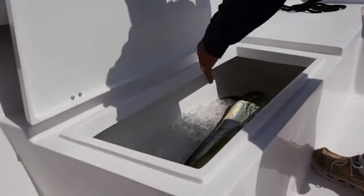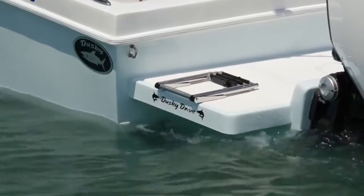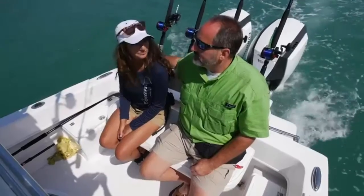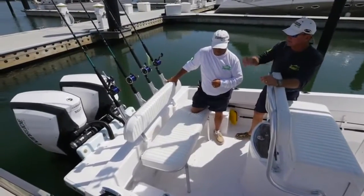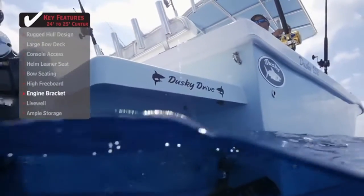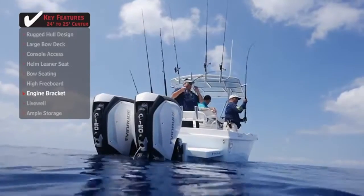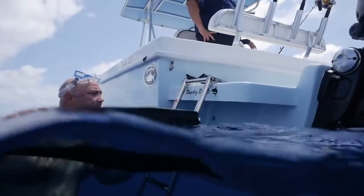As you move aft, you've got plenty of room in the back of this boat, and the reason is you've got a Dusky drive. It's an exclusive thing that Dusky does. The stern seat, the room you have back here, all of this room is made possible because they've taken the engines off of the transom. They're on the drive, which pushes them further away. Helps with noise. The bracket itself adds some flotation, so the boat will float a little bit shallower. Makes an awesome swim platform.